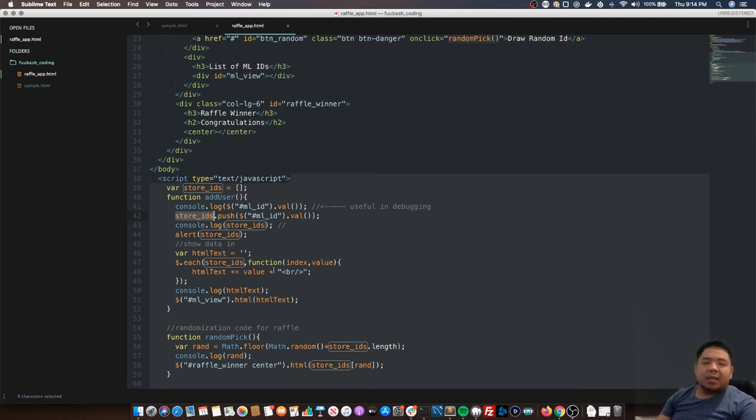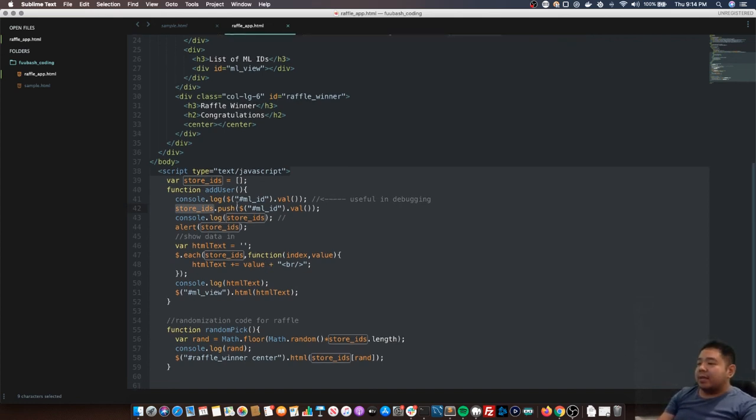Okay. So, nagtataka kayo, there's a lot of ways to do this if you're familiar with programming. You can do an increment. You could also, pwede ka rin gumamit ng variable, just store it inside the variable, which also does that, but we need an array kasi the reason why we need an array is for us to use it in randomization. Diba? And then from there, ayun yung gagawin niya. And then this is just for viewing purposes.